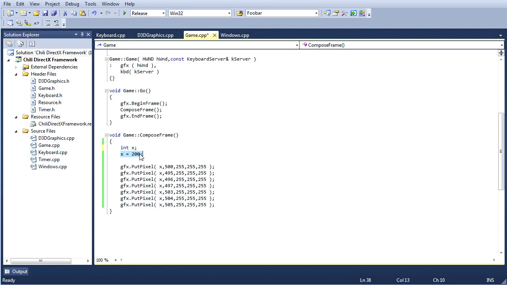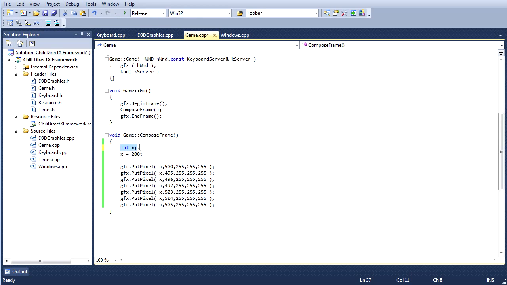Now the second line here, you could read it as x equals 200, but it's not x equals 200 in an algebraic sense. That's not quite it. What's actually happening here is we're telling the computer to put the value 200 into our variable x, or to set the value stored in that memory location to 200.